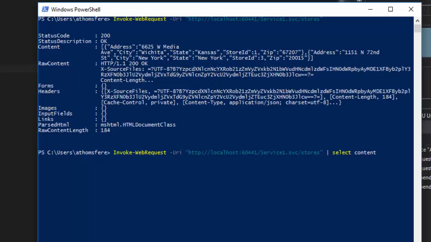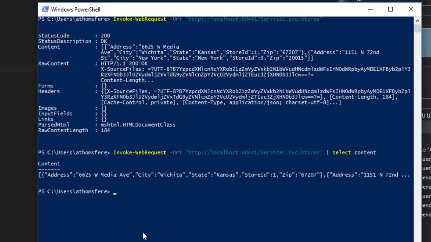So I'm going to do it here in PowerShell real quick, and so I run Invoke-WebRequest, specify my URI, which I've got the URL, and then here I have the method, and then here's our result where we've got our first store here, and then the second item in the array is this store here.